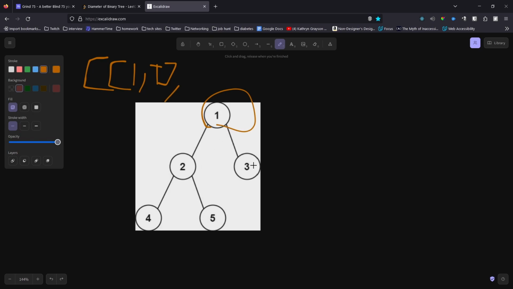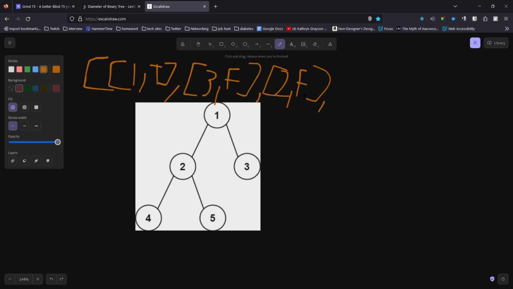And then we have 2 and 3. So we push on 3 because we want to visit the right one last. No particular reason for this. We just chose to do it. If we did the left side first, it would be fine as well, or the right side first. So we push on after that 3, and we have not visited it. And then 2, and we have not visited that.